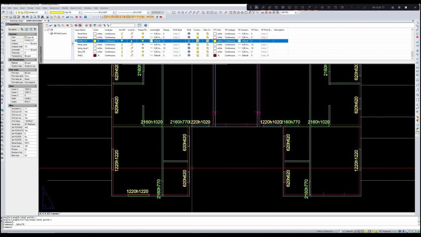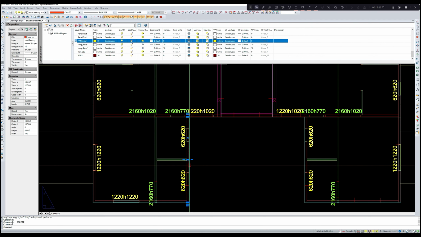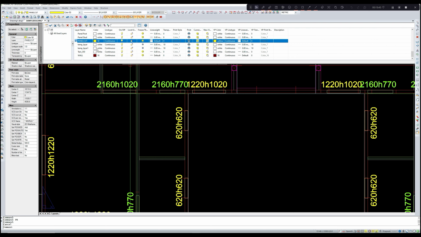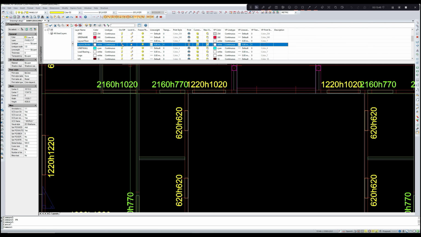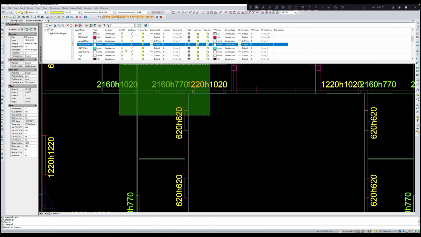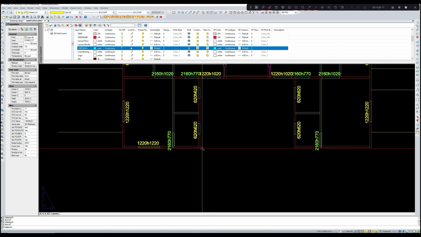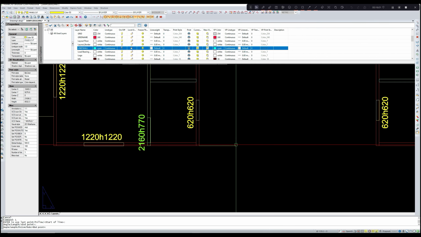Let us do one thing. Let us make this layer off. Layer, just check PR enter, select then PR enter. So this is line of wall. Let us go to line of wall. Make it off. Sorry, not this one. This one. So let us make a line. Now only the walls are visible.